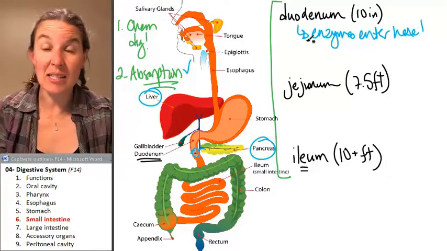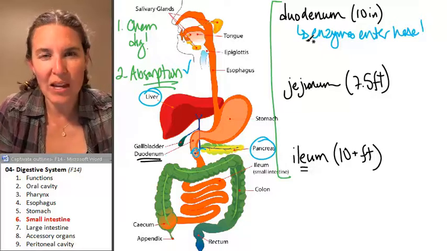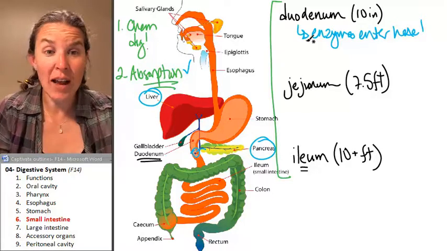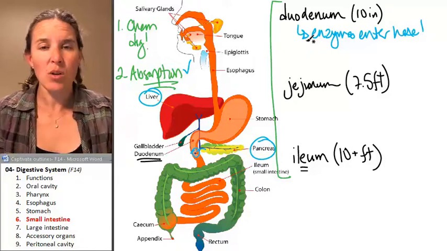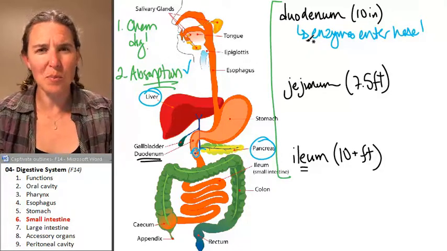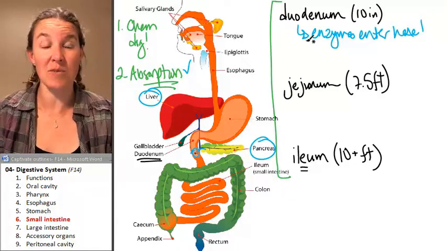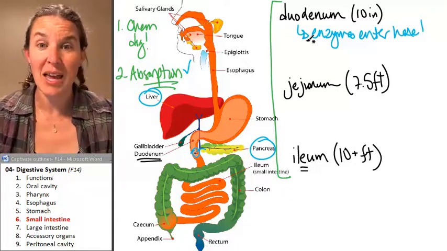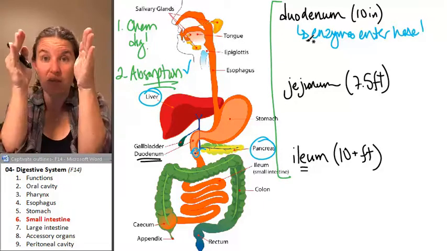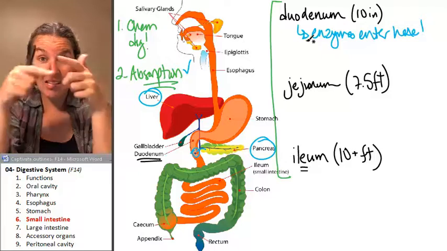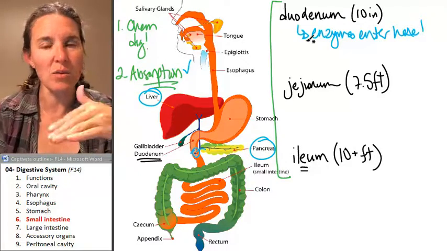It makes sense that we would have time to do that chemical digestion. And in order to have the time to carry out the chemical breakdown, the small intestine better be pretty long. Your food better stay in the small intestine for a relatively long period of time. And it does because the length of the small intestine is huge. So it takes a long time to get through the whole thing, which gives you a lot of time to do the chemical digestion.